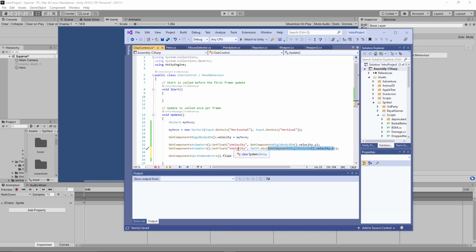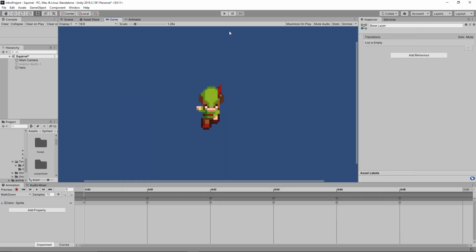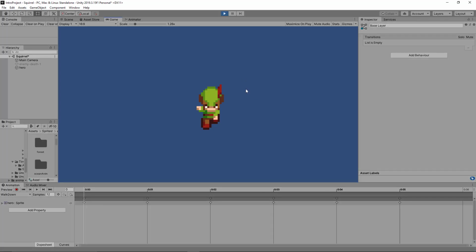So this is the x velocity. I'm going to say flip if this is negative. Right? So I can use a little conditional that says, okay, if it's negative, it becomes true, which means yes, you have to flip it. If it's not negative, it's false, which means you don't have to flip it. There we go.